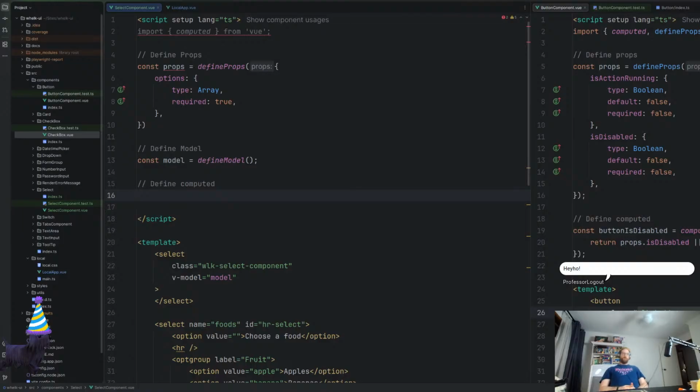We can apply a watch, and then when the source changes, we update what we need. And then that will force everything to render in correctly.